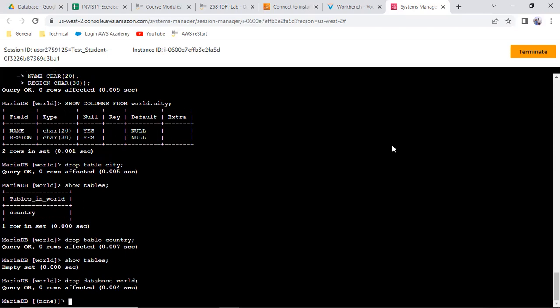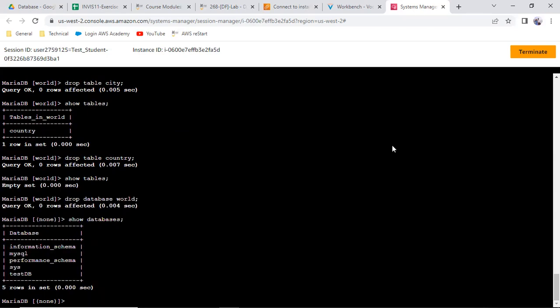If you say show databases, you should not see this database. No, it's not there. You can remove the test DB also.